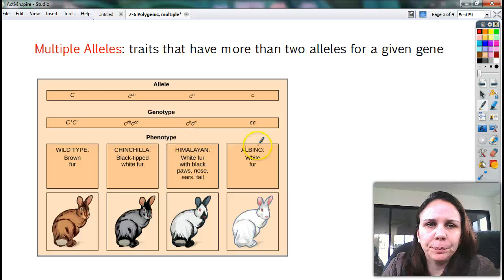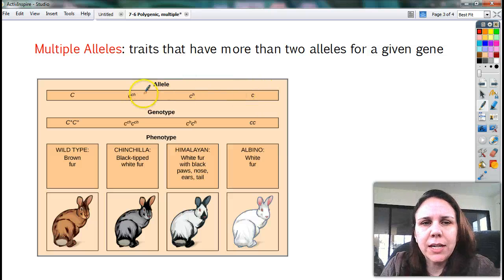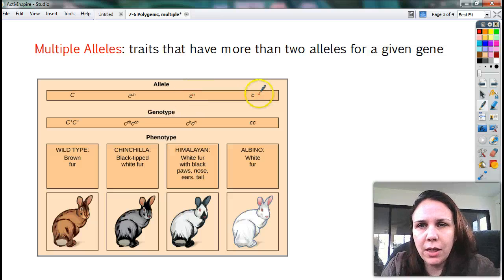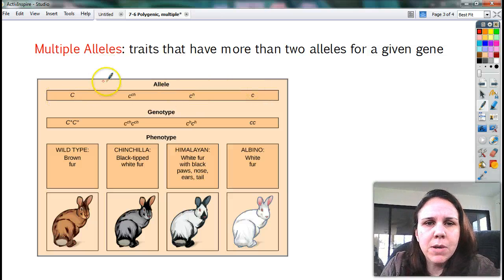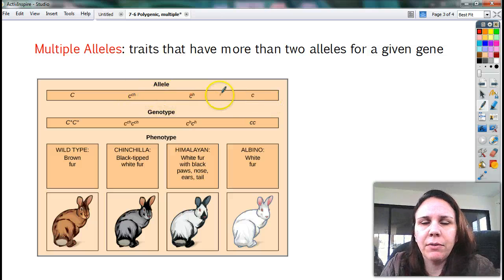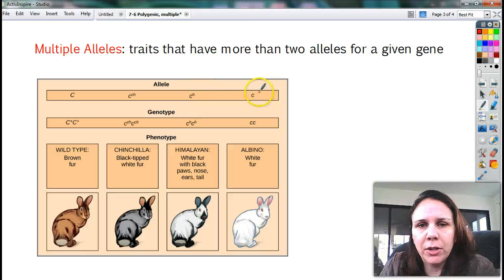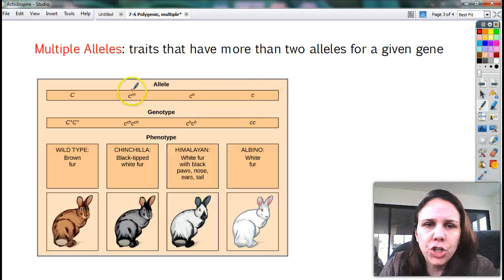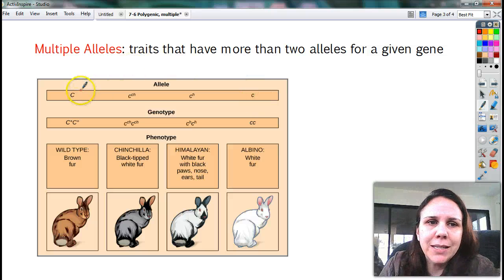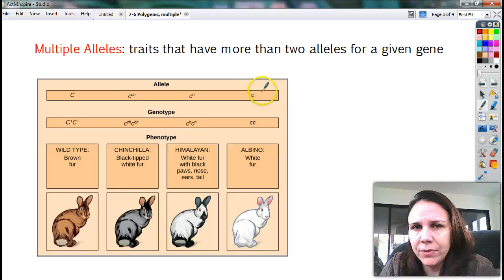Here's a good example of it. It's a rabbit color. So we see we have a dominant big C and we have three little c's. But the little c's, the recessive, come in three different varieties. We have a c^h, an h, and nothing. So I can mix these four in many different ways. Now the big C is still dominant to the little c's. But within the little c's, they even have their own little dominant system. The c^h, which stands for chinchilla, is dominant over the h, which stands for Himalayan. The Himalayan is dominant over the albino. The chinchilla is dominant over the albino. But the big C, the brown fur, is dominant over everybody. Gets confusing, huh?